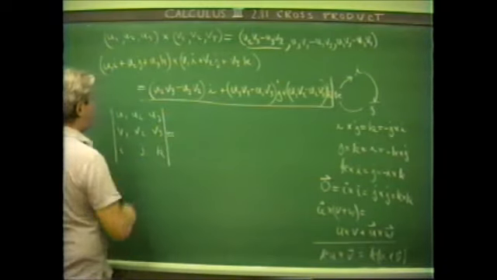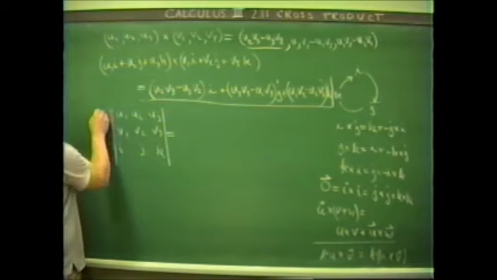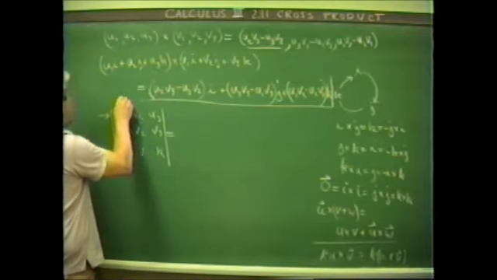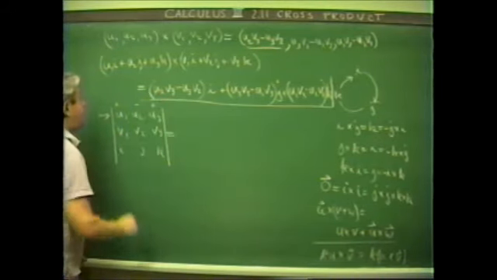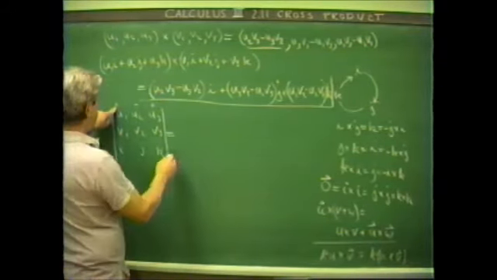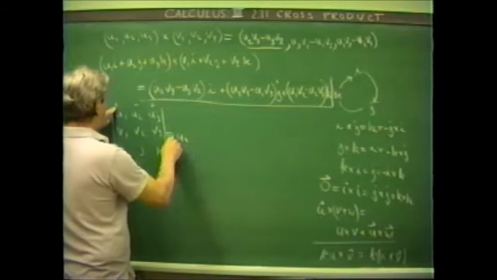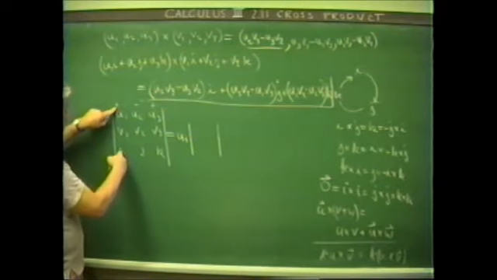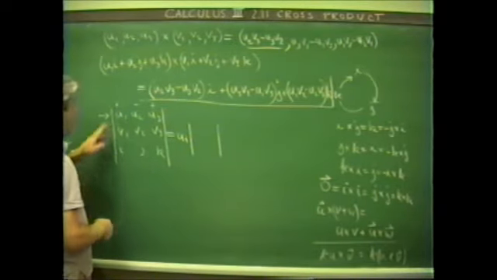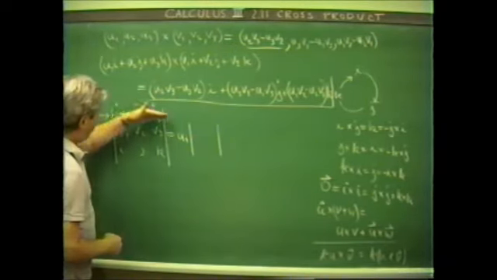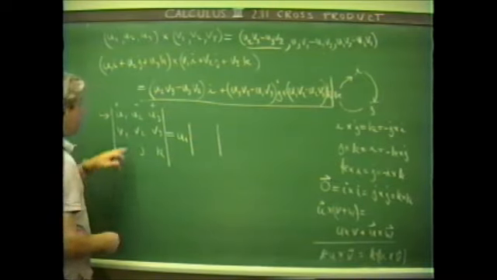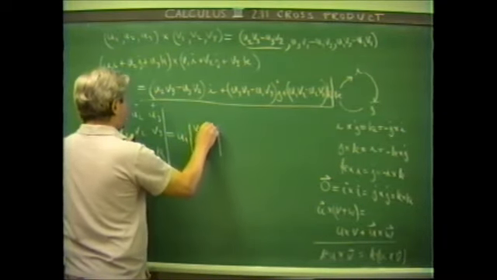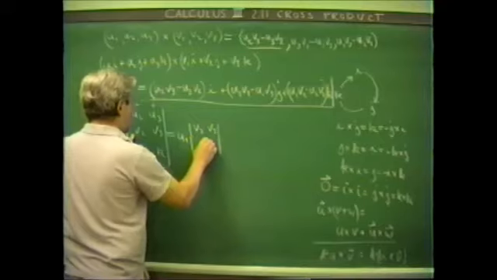So to compute the determinant of a matrix, what you do is you go across, let's say, the first row here, and you assign these alternately plus, minus, and plus signs. And so we get that the determinant of this is going to be u1 times the determinant of what's left when you remove the first row and first column. That's to say, the row that contains u1 and the column that does. So this is going to be v2, v3, j, k.